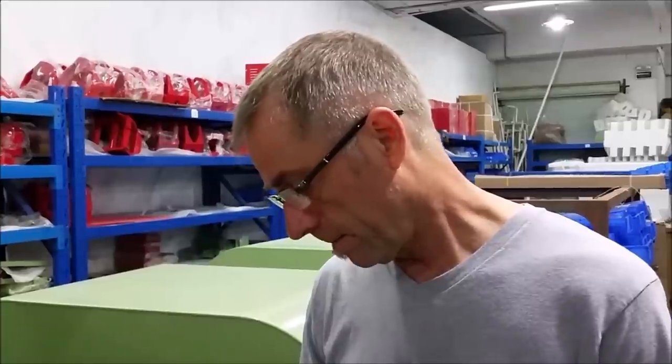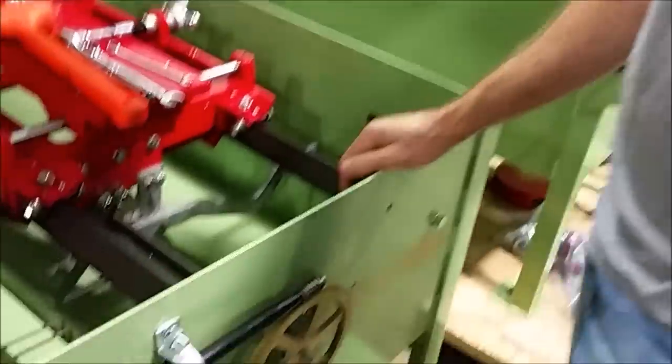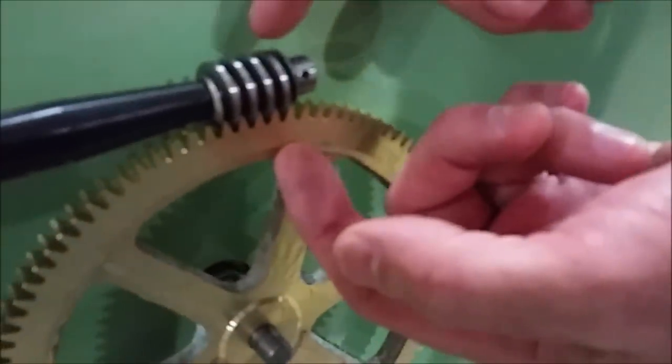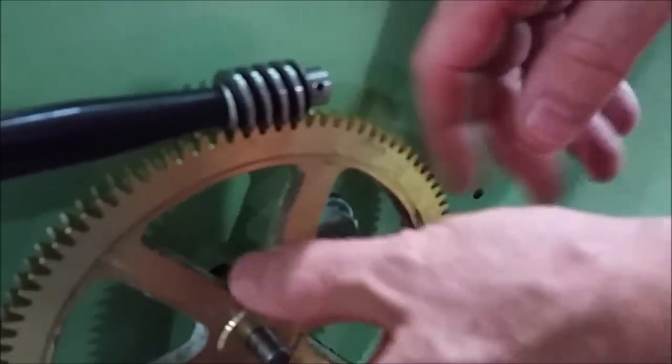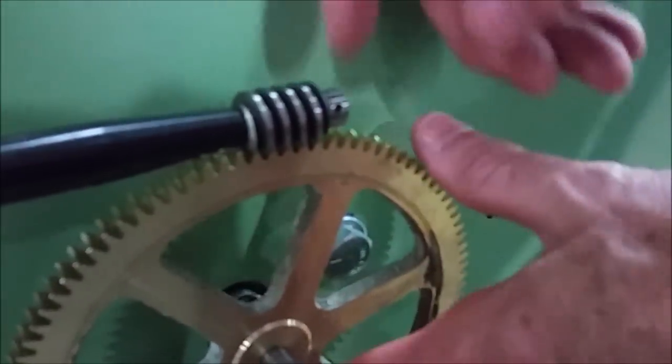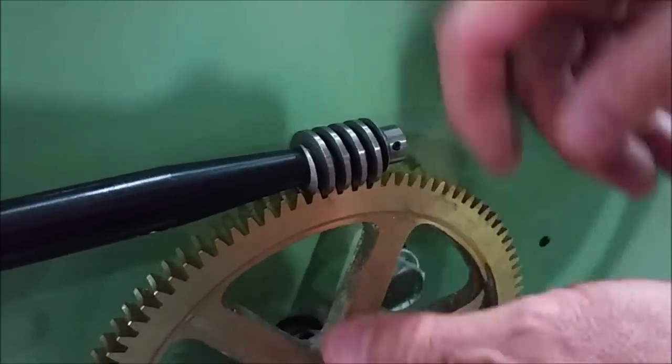I'm John Roland with Holland Park and today I'm going to show you how to adjust and set up gears on any of the bigger slab saws. This is an area that's actually kind of critical to maintaining the life of the gears. The first thing I want to mention is the way the gears work — you have a mesh between the worm and the worm gear. We call it the ring because people remember more easily, but it's actually called a worm gear and a worm technically. For these to function properly, they need to be well lubricated and the mesh of the worm into the worm gear needs to be complete.